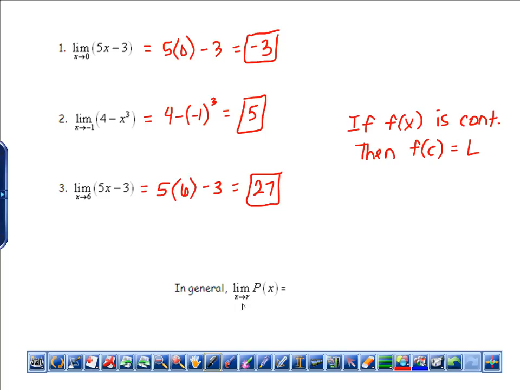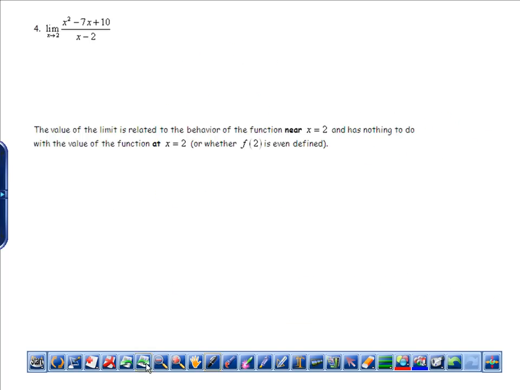So in general, the limit as x approaches r of p of x equals p of r if p of x is continuous, or so it seems. There are even some issues here that we will see. Limits can get hairy, but for just your basic linear or polynomial graph, plugging it in is fine, but we always want to have the backup of our calculator in case things get weird. So we look at this next problem.